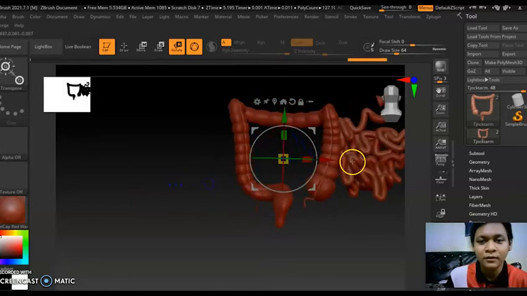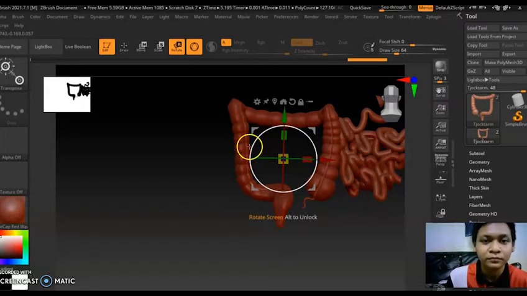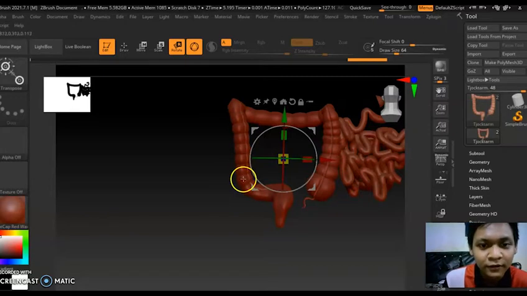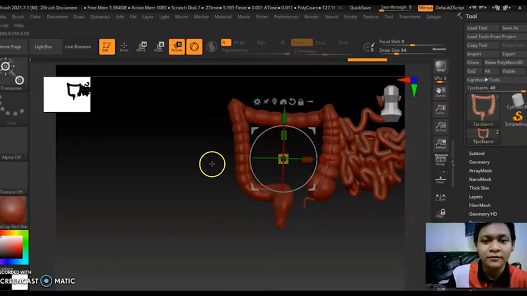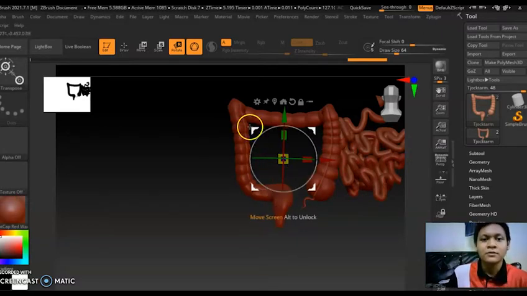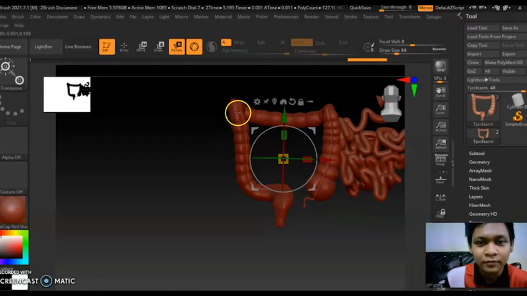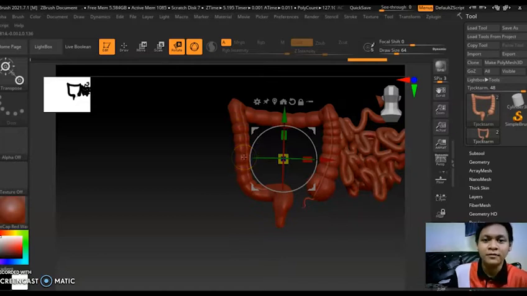Here we can see that the large intestine starts with the ascending colon and transverse colon, goes through the descending colon, and here is the rectum front view, and here is the anal canal below view. So the large intestine has segmentation, and we can see this is where the peristalsis process occurs.